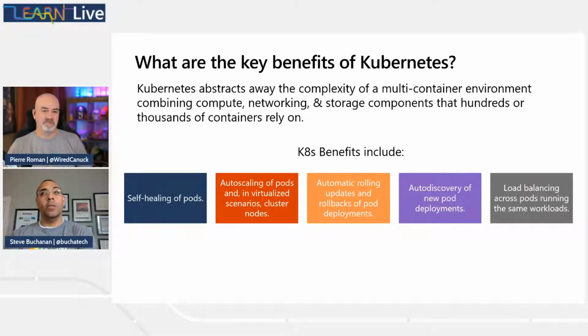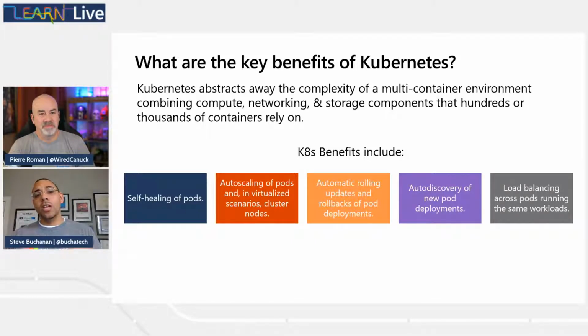So we talked a little bit about pods. And so in Kubernetes, you have self-healing pods. So if there are problems, if there are issues, they will try to heal themselves. They'll move to other nodes. They'll restart themselves. And you can put in other logic to try to recover from errors or issues. Yeah. Auto scaling is another big one, right?